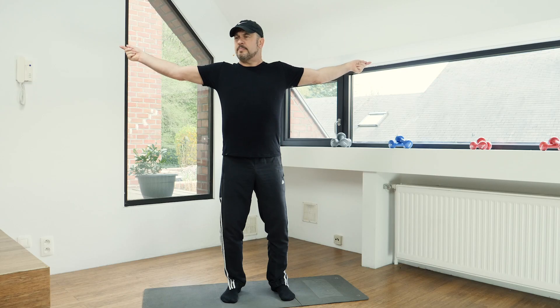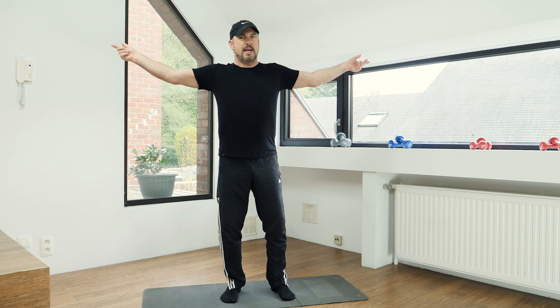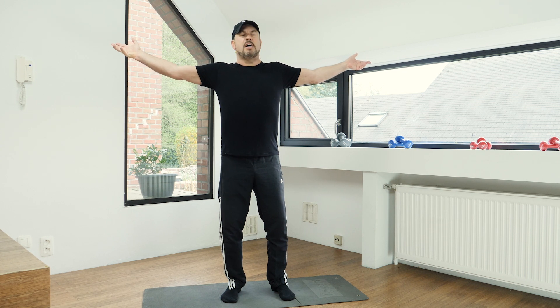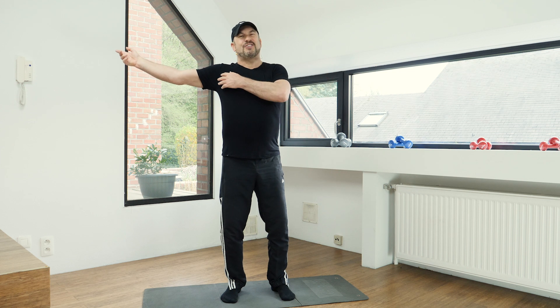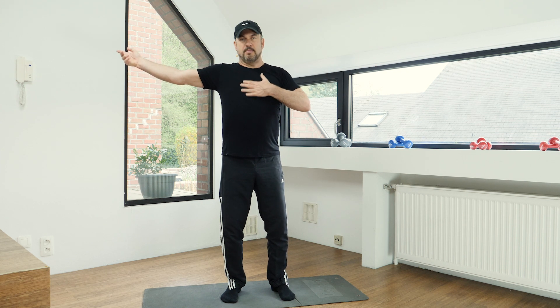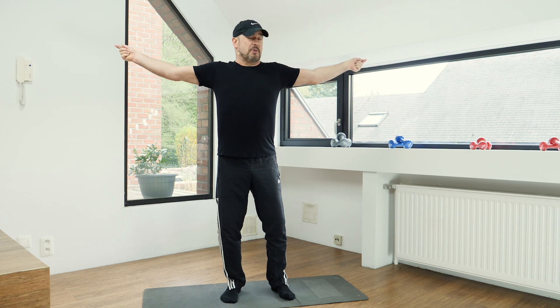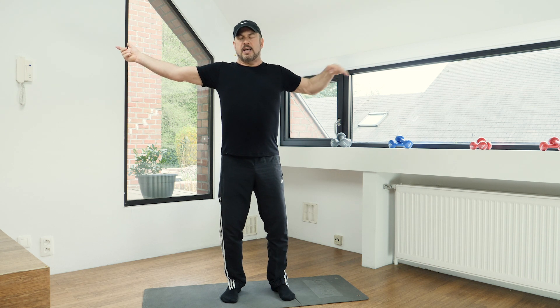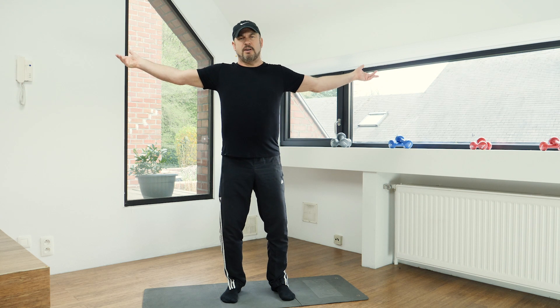Just push the hands out to the sides. You might hear or feel a little click around the neck as you move the pressure away from the shoulder blades and neck. If you keep breathing, you might feel the stretch through the pectoral muscles, opening up this part of the upper body. You might even want to breathe a little more deeply and feel the expansion going down to the floating ribs.